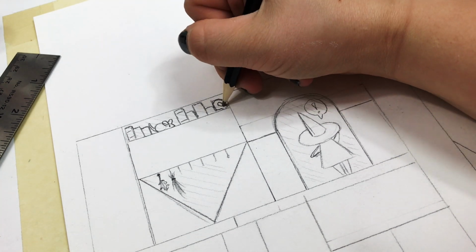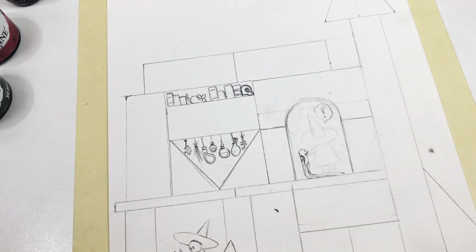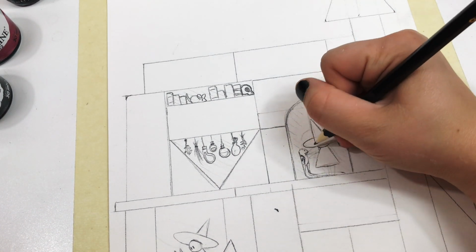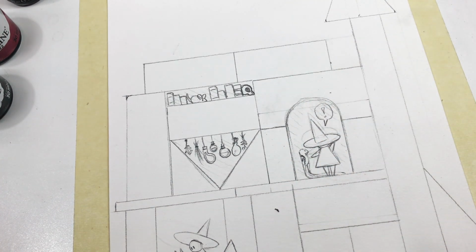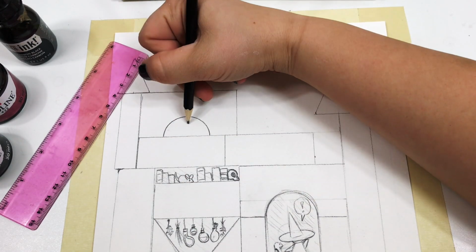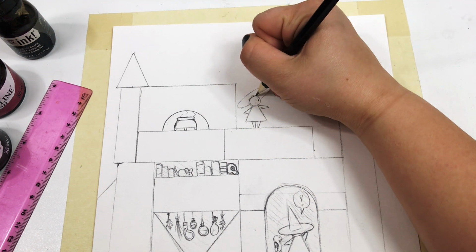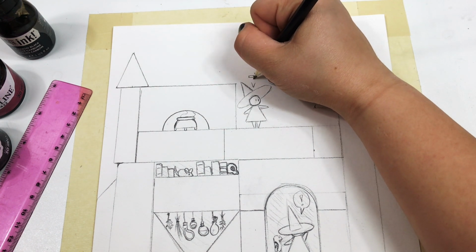And I figured that it would be really cute for the main characters of this scene to be these little witch doll figures. And I'm actually considering making some out of clay so I can put them on my desk. I just found them really cute and I'm going to have to draw them a lot more in the future. But where the whole build prompt really comes into play, the witch at the very top is asking a person who just happened by to help them fix part of where the roof is improperly placed. So I thought that it would be really cute to have the reference of scale of how small these little witch creatures really are.